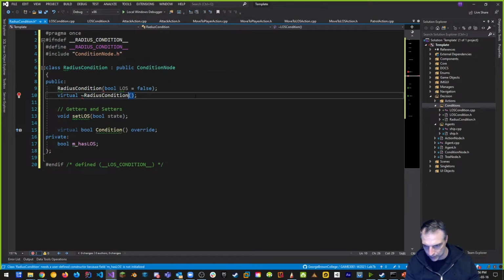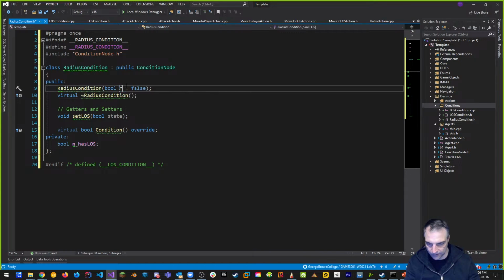Okay, so for the radius condition, instead of line of sight, it'll be radius. And it should be something that makes sense, because radius doesn't mean anything. It should be something like within combat radius, within combat range, or within radius maybe. There we go.